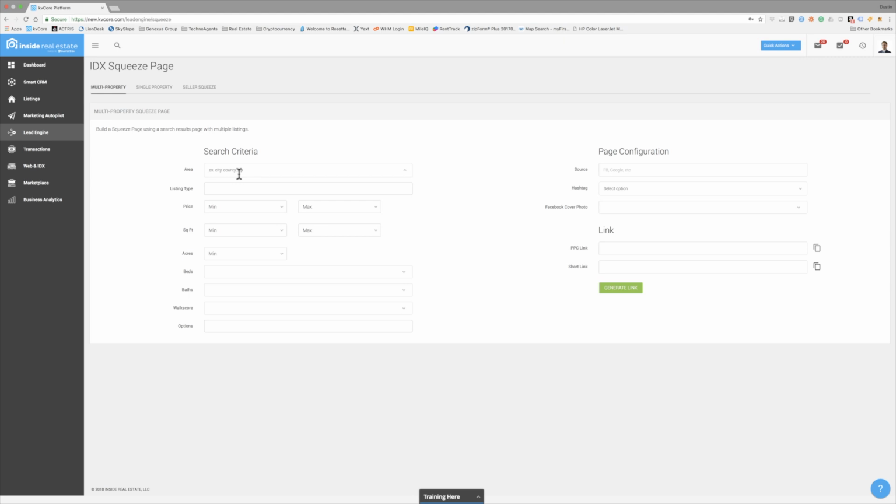The first thing that you need to do is decide what area you want to advertise to. You can choose a certain subdivision or a city or a whole county. For today's purposes, we will be using Travis County. Listing type, let's do coming soon. Coming soon's a nice one.